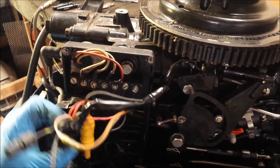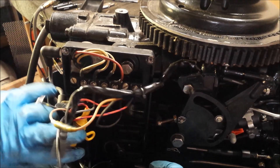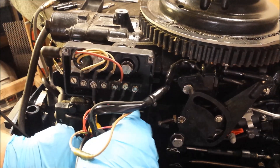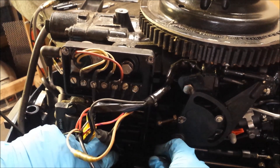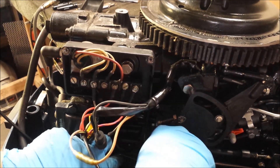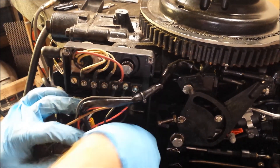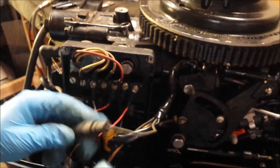I should pull that one out down there while I'm here. I use a phone to do my videos — I don't have one of those fancy cameras. My phone, it looks like I'm just working on a pile of black here. But on the computer you can usually see. There's a large ground screw down here that I'm taking off to get the ground strap for the tiller off.